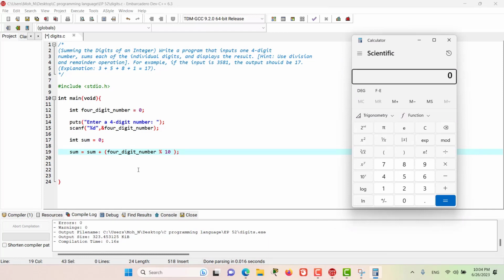So here the logic of the program starts. To find the sum of the 4-digit number, I'm going to divide this 4-digit number by 10 and get the remainder. So how it works, for example, if that number is 4, 5, 6, 7, if I mod it with 10, I get the last digit, which is going to be 7. And I'm going to add this number to sum. So finally sum gets, the initial value of sum was 0, now it gets a 7 for example, and now the new value of sum is going to be 7.